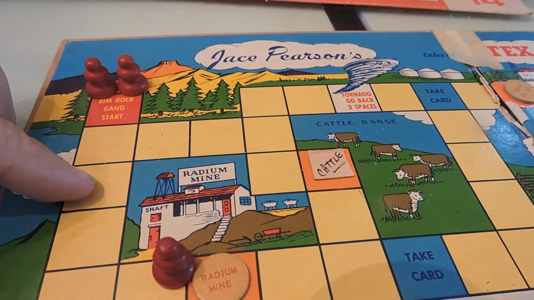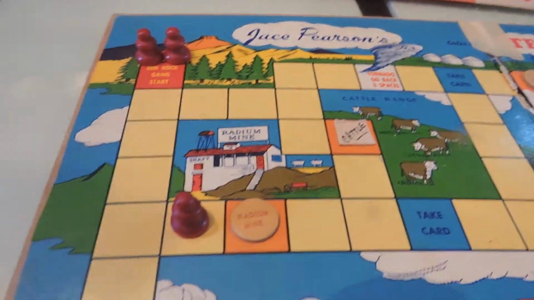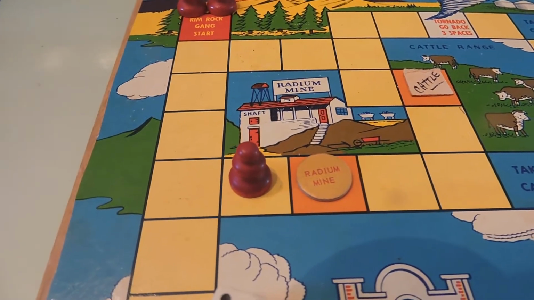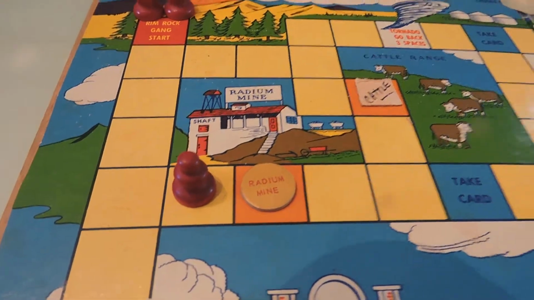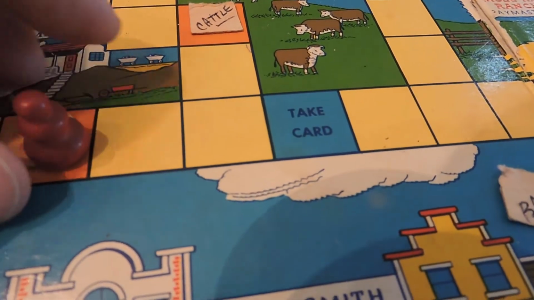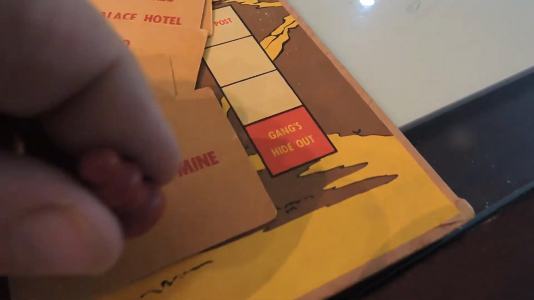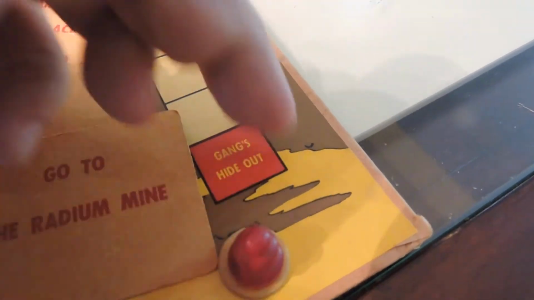So a 6 could have had the radium mine already. They have to go and they want to land. I think you have to land on the radium mine, and from there you would have to go all the way to the gang's hideout. And once you're there, you're safe.